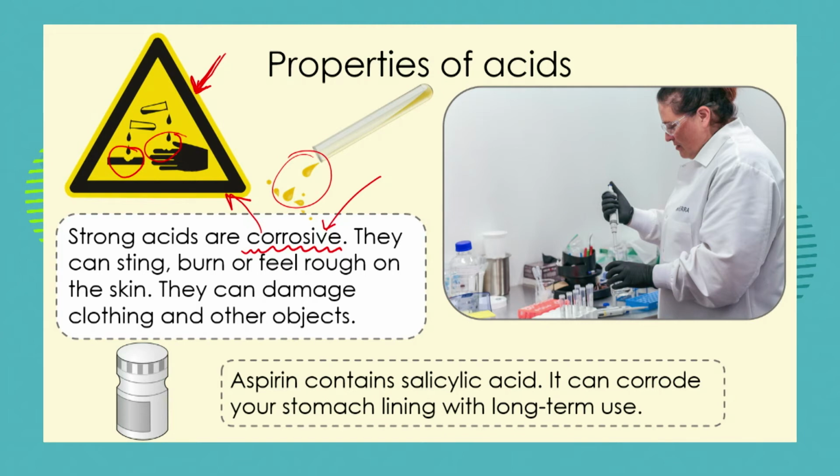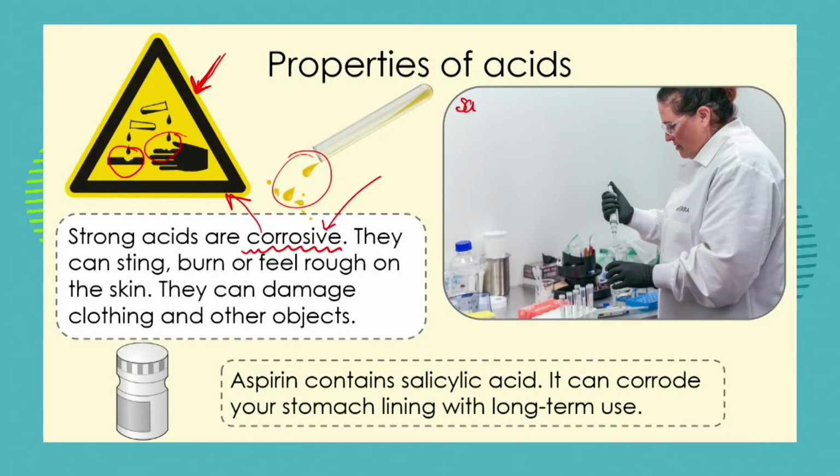So when people are working with strong acids in industry or in a chemical laboratory, there are certain safety precautions that they need to take. For example, they will wear gloves. Now, these are not just thin plastic or latex gloves. They're quite hard wearing gloves that will have a rubber component to them, which will make sure that they form some protection against acid spills.